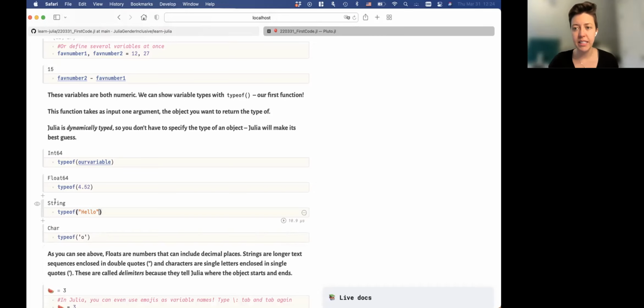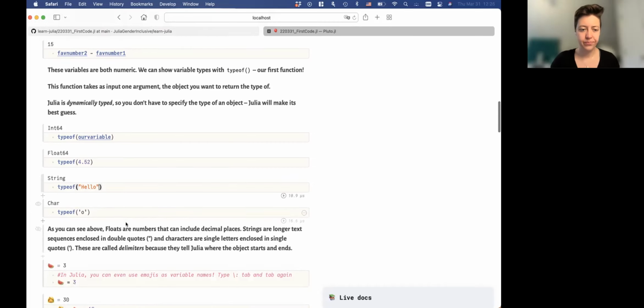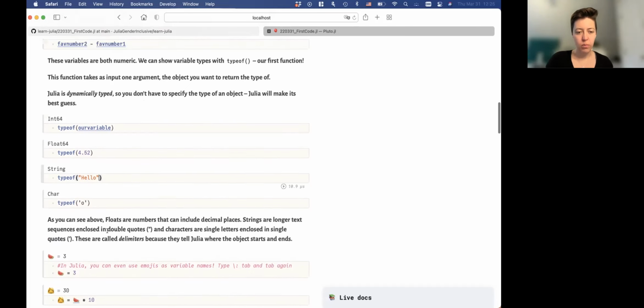Whereas a string you can think of as just text. Exactly. And then one point is that the correct term for things like these double and single quotes is delimiters. This is because they delimit the object. So they tell Julia where it starts and ends. It shows Julia the limits of the object.